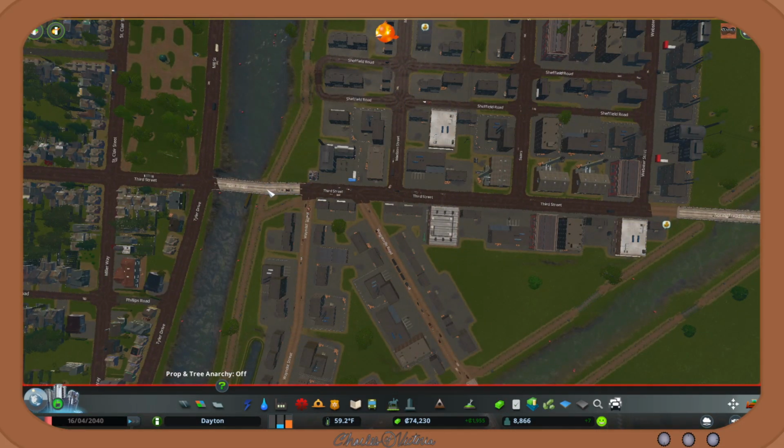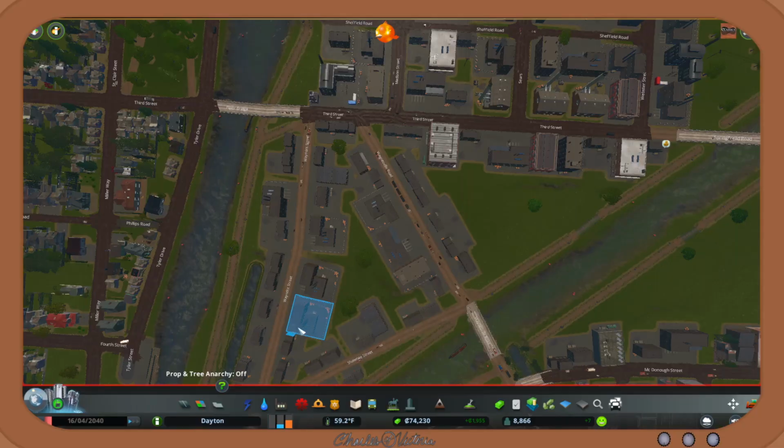Okay, that looks good. Okay, we got that coming down. And there's gonna be a road or something right here. That's gonna be all trains. So we'll hold off on that until we get the rest of everything built. It looks like there's some alleyways and everything.